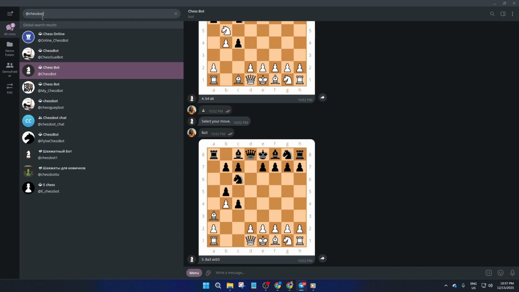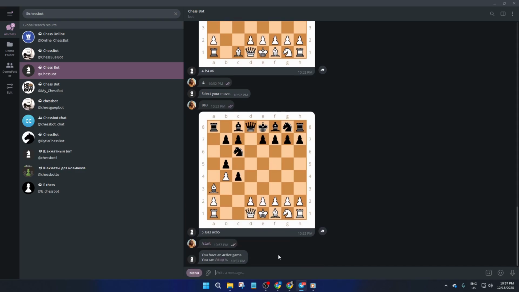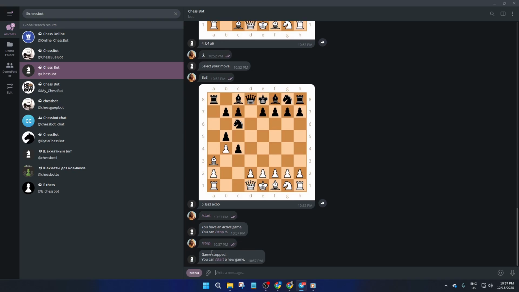You might notice that nothing much has happened yet, but that's totally normal. At the bottom of the screen, you'll see a button that says Start. Go ahead and tap Start. What you're doing right now is essentially waking the bot up and letting it know that you'd like to begin a new chess session. If you haven't used Telegram bots before, this can feel a little surprising, almost like you're sending a message to a new contact, but instead, you're connecting with a clever little digital helper that's ready to play chess with you.